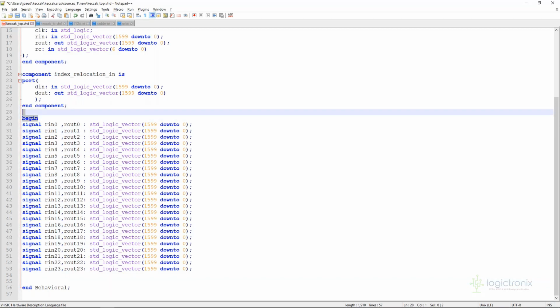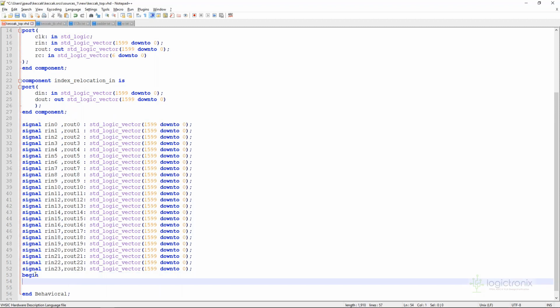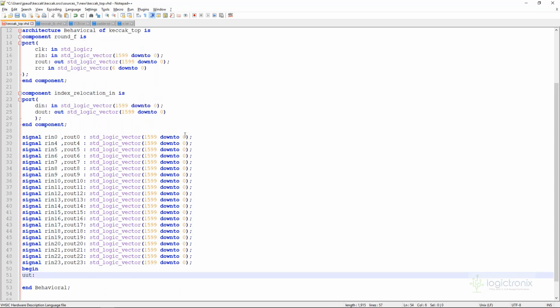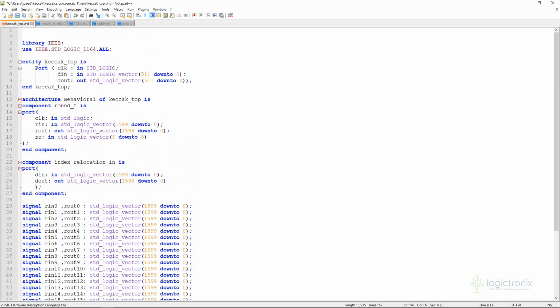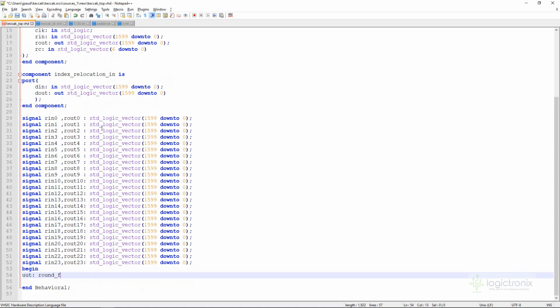Now I can instantiate. Sorry, I just used this begin here; begin should be later. So let's instantiate that component. Component is UUT, and that component name is round F. So this is one round of Keccak, and you don't need to know the details of it right now.